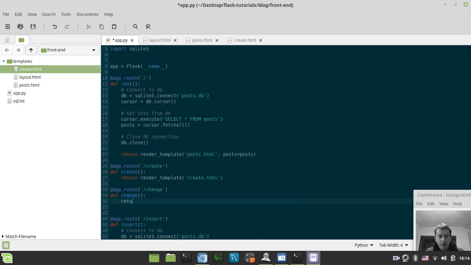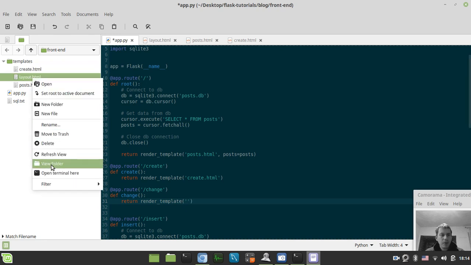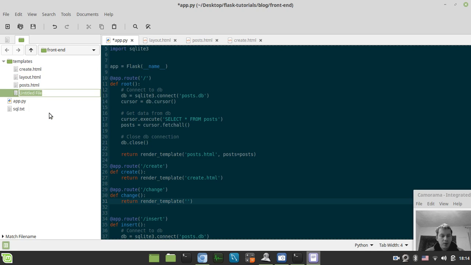So let's return render template, and here we would want to create a new file. Let's call this update, still update HTML.